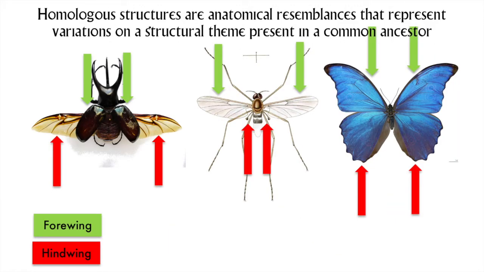Speaking of wings, insects also have wings, though their wings are not homologous with bat wings — that is to say, the common ancestor of bats and insects did not have wings. Insects don't have internal skeletons, much less humerus, ulna, radius, etc. But wings are found in almost all insects because the common insect ancestor possessed them. Insect wings are arranged as two pairs: forewings and hindwings. In beetles, the forewings are hardened for protection and only the hindwings function for flight. In flies, the forewings flap for flying and the hindwings are reduced into balancing structures. In butterflies, both forewings and hindwings are used for flight. Forewings, hindwings, six legs, antennae — all of these are homologous anatomical features of insects.